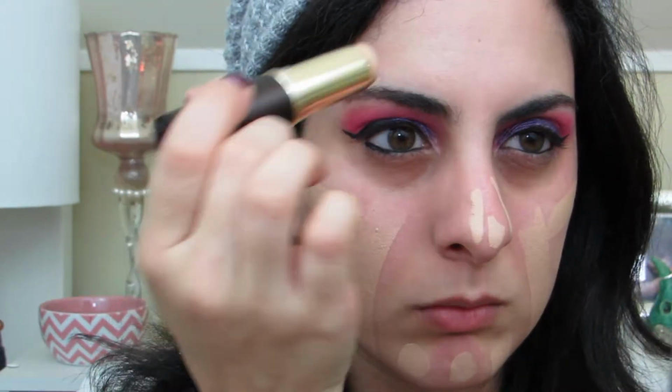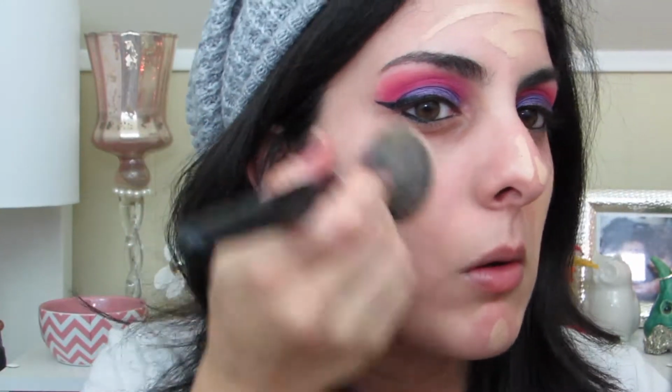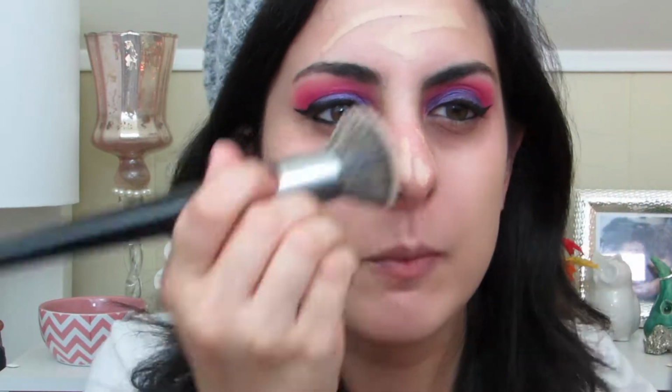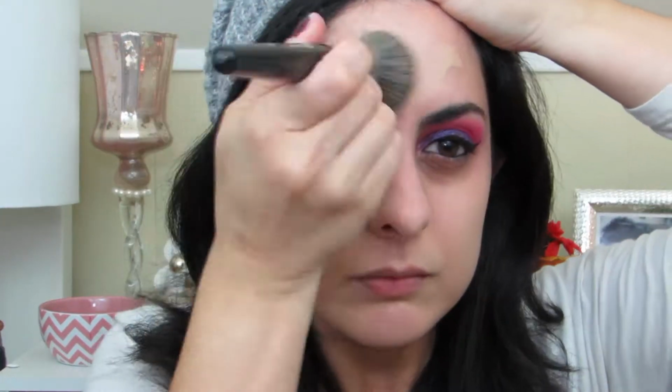Super easy to blend. It definitely does give a nice amount of coverage, lasts all day long, and especially with that primer if you're really oily, I definitely think it is worth it. I really do love it. I am blending this out with a Morphe E6 brush, which is one of my favorites for foundation. Handle on this, the bristles on this, I love this brush a lot, you guys.